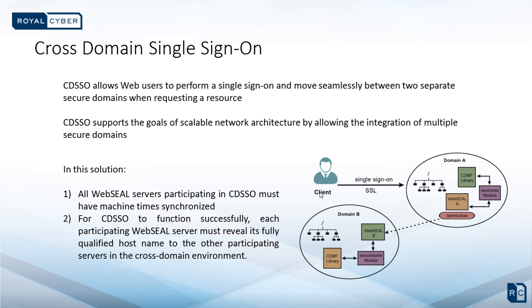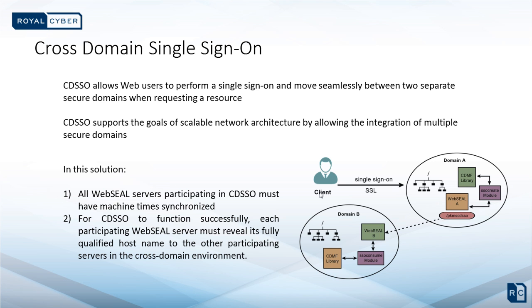When a user makes a request to any resource located in another domain, the cross-domain single sign-on mechanism transfers an encrypted user identity token from the first domain to the second domain, and the identity information in this token indicates to the receiving domain that the user is successfully authenticated in the first domain. The identity does not contain the password information, but the receiving server uses this token to build credentials in its own cache for that user. In this way, the user is not forced to perform an additional login.